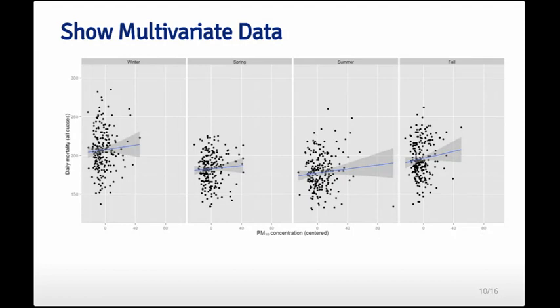This is an example of Simpson's paradox, if you may have heard of it. The basic idea is that the season in which we look at the relationship is confounding the relationship between PM10 and mortality. So when we look at the relationship within each season, it changes. It's important to show as many variables as is reasonable at a given time so that you can get a clear picture of the relationships in your data.